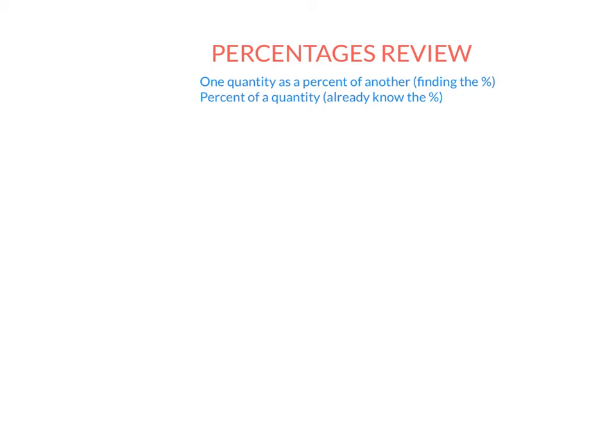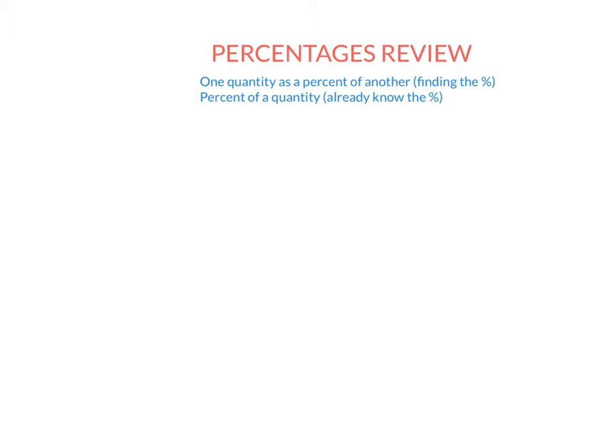Thank you so much for tuning into this video where I review percentages. Now, when it comes to percentages, there's essentially two types of questions that you would have done in the past. One where you find one quantity as a percent of another. For example, if I said you got 30 out of 50 in a test and you wanted to make that into a percent, that's the first type of question.